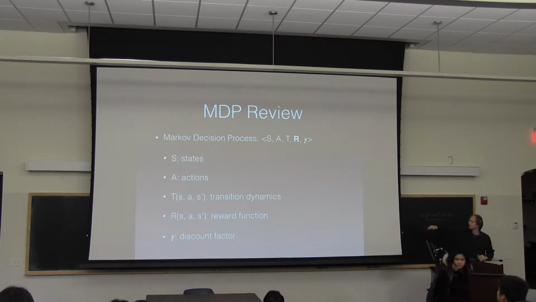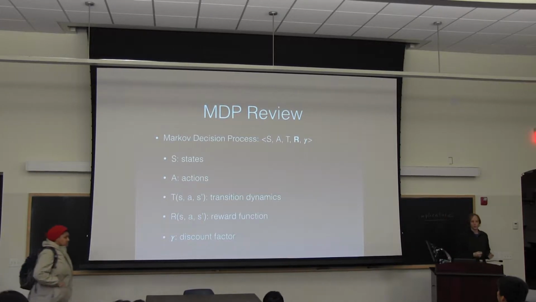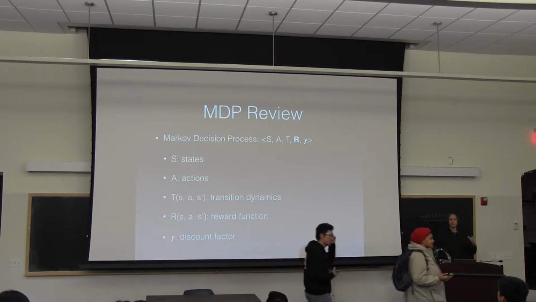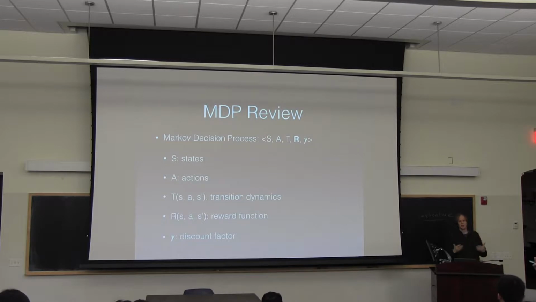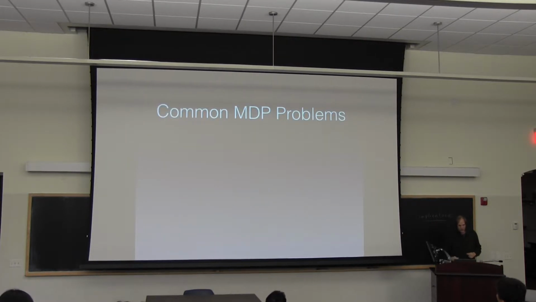And it can be stochastic, so it doesn't have to deterministically always go to the same next state. And there's this reward function, which basically gives you this signal for things you like or don't like every time you transition through the world. And then you have this discount factor typically, which is kind of how much you value distant rewards in the future versus near rewards that could happen maybe in the next time step or not. Does that all sound familiar to you guys? Yeah, OK, cool.